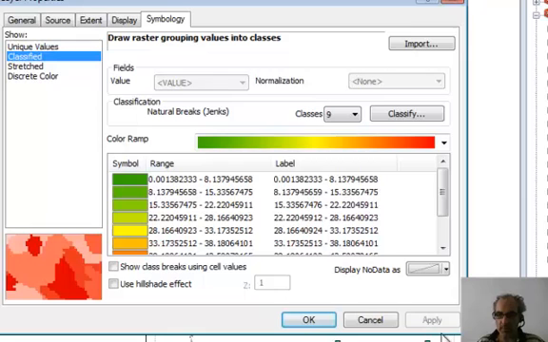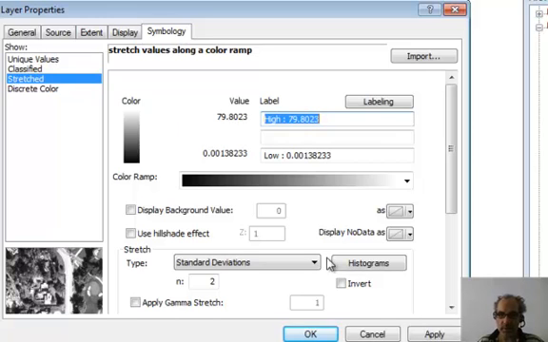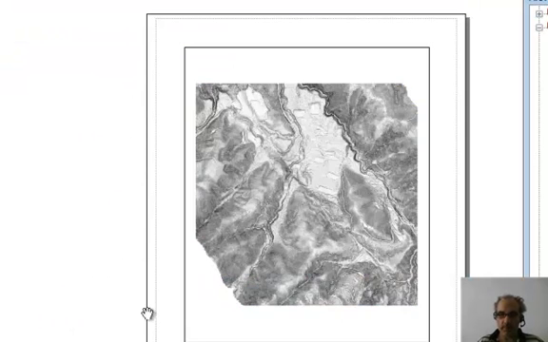And here, you can see that it automatically put this classified operation and uses the green to red. Now let's switch this to stretched. Let's invert, and let's use 5 standard deviations. Okay, so we're going to go from basically steep slopes are dark, low slopes are white, and this N equals 5 is just a way to kind of control the stretch, which seems to give a little bit better result, but this is something that one could play around with. And so there you go.